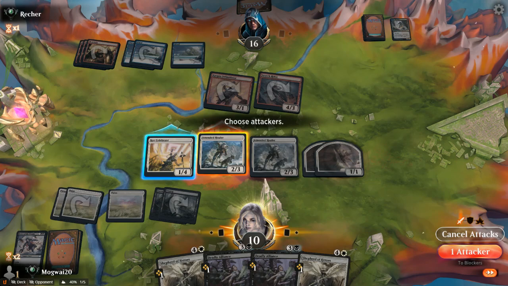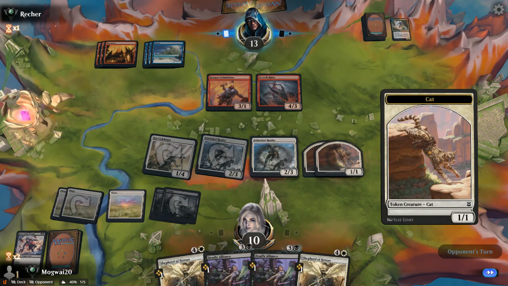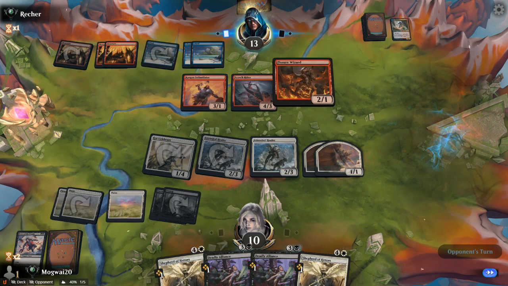He can get close, to be honest. I can start swinging back. So he can coward one cat, and then he can... I might even trade this Attended Healer at this point. Again, I feel like my opponent can't possibly win a long game against what I'm doing, but they can win a short game.